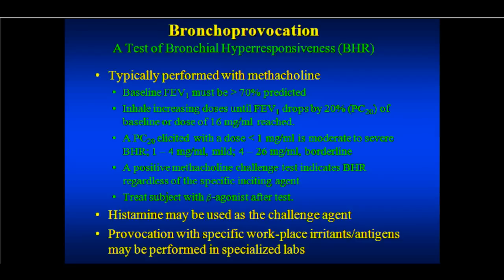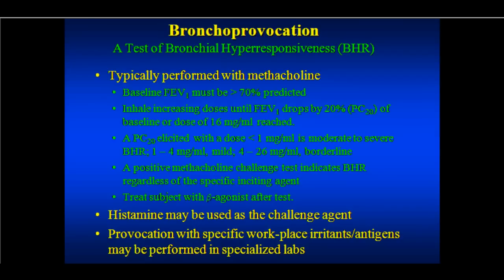And then we basically give some, there's little ampules of methacholine that's serially diluted. And you start obviously with the lowest dilution, like 0.025 milligrams. Give them that. It takes about 3 hours to do this test. It's not a quick test. And then you wait about 10 minutes. You do your first study. Then you give them the next dose and give them the next study. And you measure the FEV1 until it drops by 20%. Now, all of us, if we get enough methacholine, are going to drop by 20% eventually. So obviously there's a dose issue here.